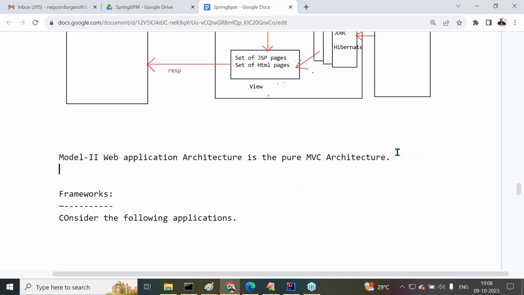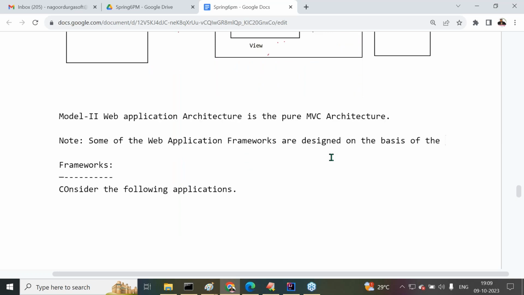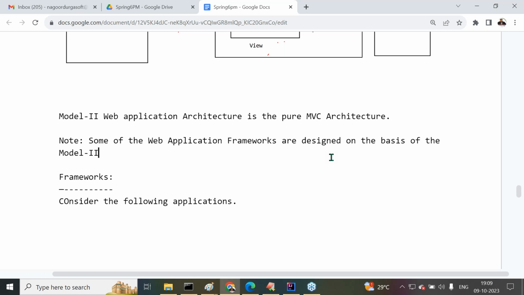Next conclusion. Note, observe carefully. Some of the web application frameworks are designed on the basis of the Model 2 web application architecture.